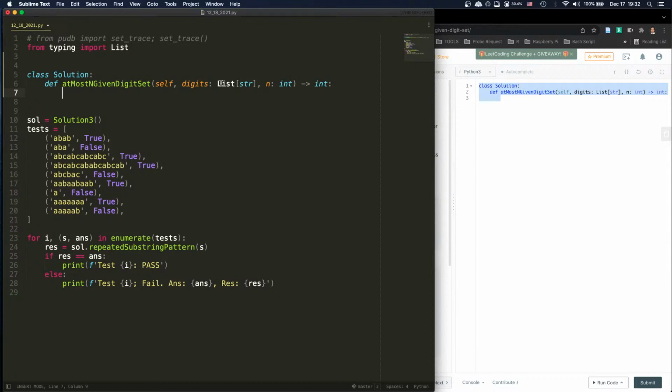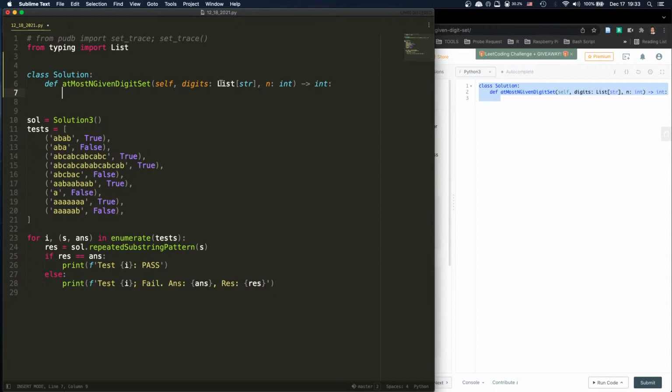Okay? Then that means all my digits can fit in there, right? All my digits can fit in there. And because my current digit is bigger, then everything that I have can fit in there. So that's the easy case.